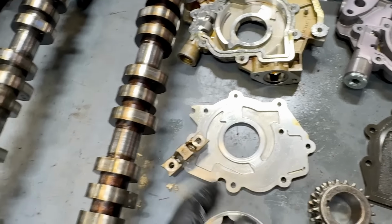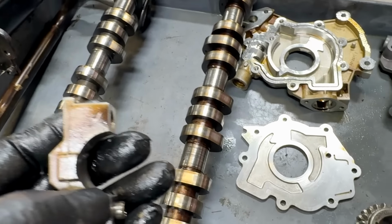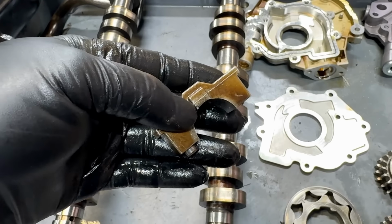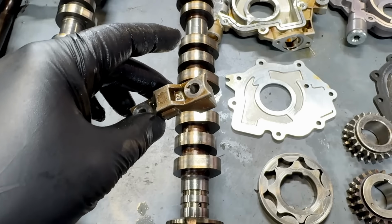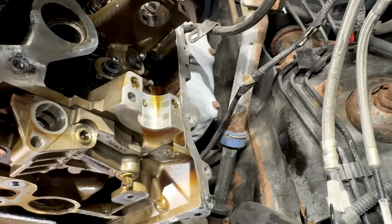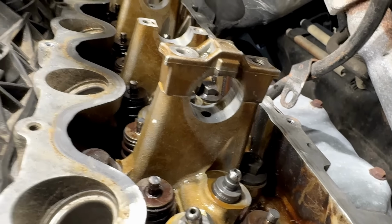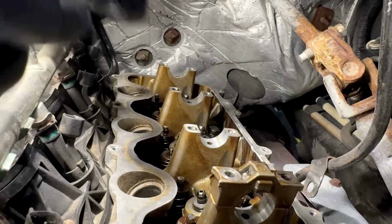Now the problem with that is that these cam caps are full height, full size inside, right? They're bigger than they should be, let's just say, from the factory when they make these heads. So when they make the heads, they take all these caps that are rough cut and bolt them on to the head without the camshaft, okay? They'll torque them down, and then they'll take a machine and align bore through all of them all at once in their respective positions.